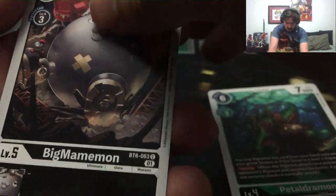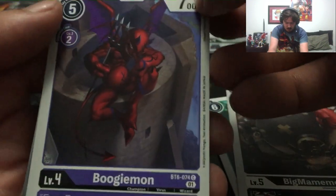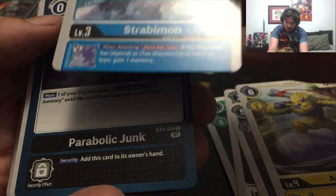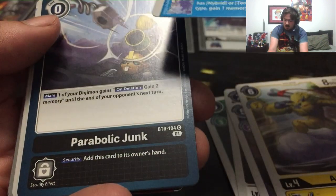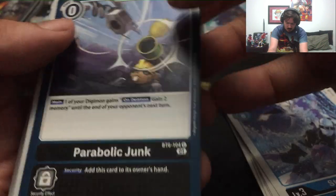Look at him, the Pedaldramon. Boogiemon. Okay. Not what I was expecting by that name, but okay. Apemon again. Star Beemon. I'm assuming we're looking for his evolution because there's one that's like an ultra rare called Bibimon or whatever. I don't even really know.